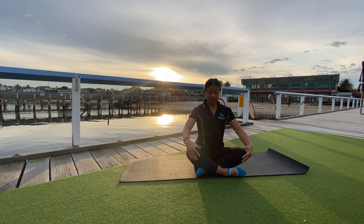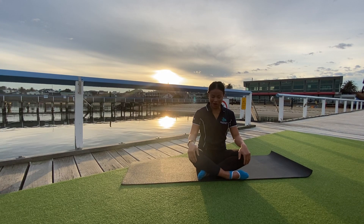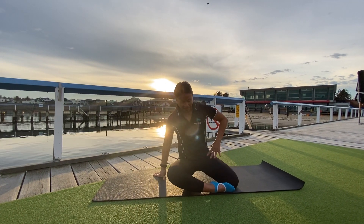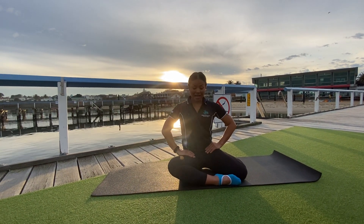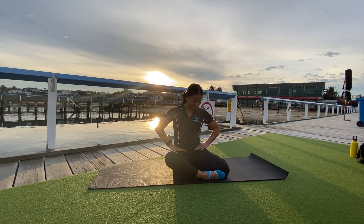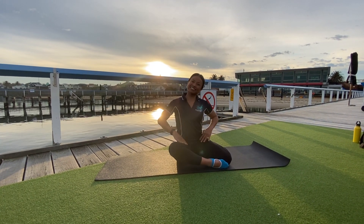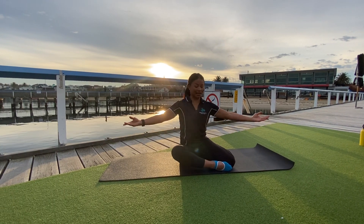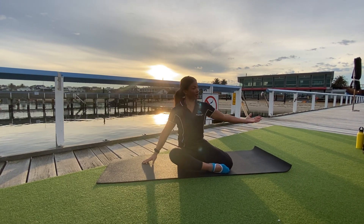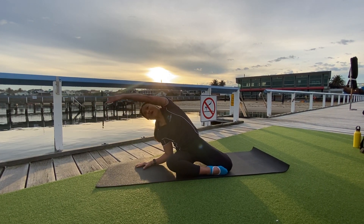I'd love to work on getting some hips mobile and a little more rotation because it's stuff we don't normally do at home. Keep your left leg long and bring your right leg to the back — it's a nice dag position. My hips are a bit tight this morning; I can't get my sitting bones on the mat today — I went for a jog yesterday. Try to keep those hips nice and stable. Take those arms forward and out to the midline, and release the same arm as the front leg down — that's your left arm. Breathe in, reach up and over — it's a nice big mermaid stretch.